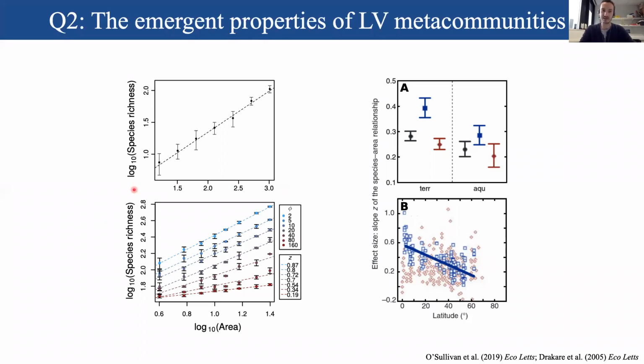And then in the lower panel, I'm varying the environmental heterogeneity. The blue color is the most heterogeneous environment, and the red color is the least heterogeneous environment. Under variation of the degree of environmental heterogeneity, we find variation in the exponents of this species area relation, which range here from 0.2 up to 0.9. On the left then, I'm showing the outcome of an empirical meta-analysis. This is an analysis of 700 or 800 empirical species area relations fit with a power law, and the exponents of these species area relations fall within the range from somewhere between 0.2 and 0.4. The color here corresponds to the way in which the species area relation is studied. It's a technical detail, and they decompose their results by terrestrial and aquatic communities here.